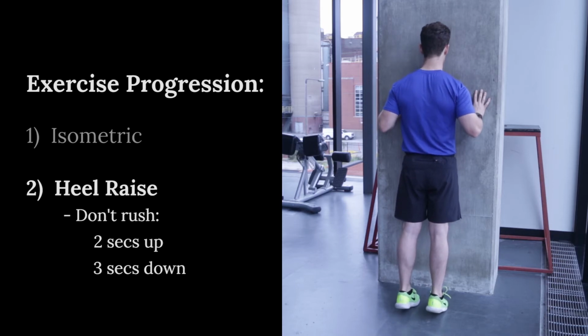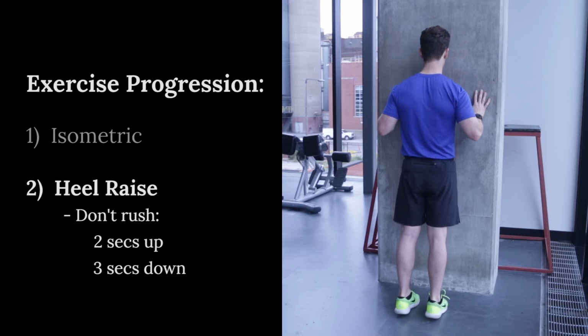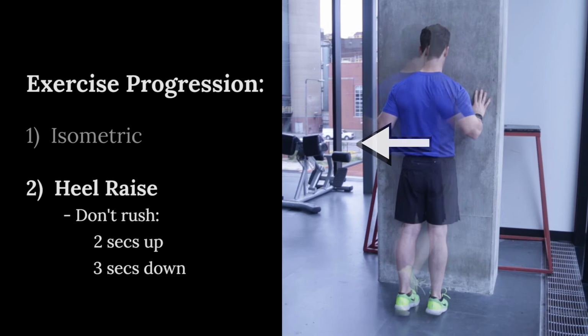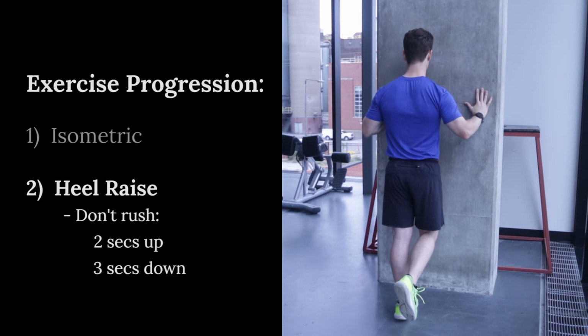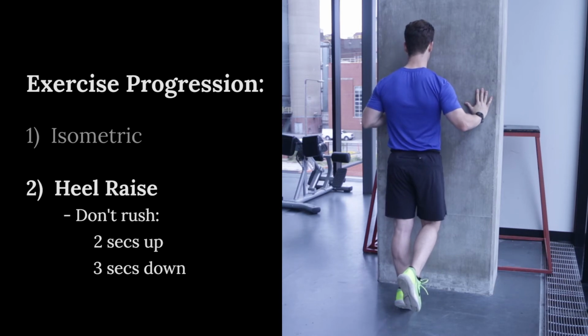To make this exercise easier, you can use both legs. And to make this exercise more challenging, you can start to shift more and more weight towards one side until you're doing this on just one leg. Your physical therapist will tailor this exercise to you. Remember, this is slow. It isn't damaging for the tendon, it's just the opposite. It's getting your tendon and muscle stronger.